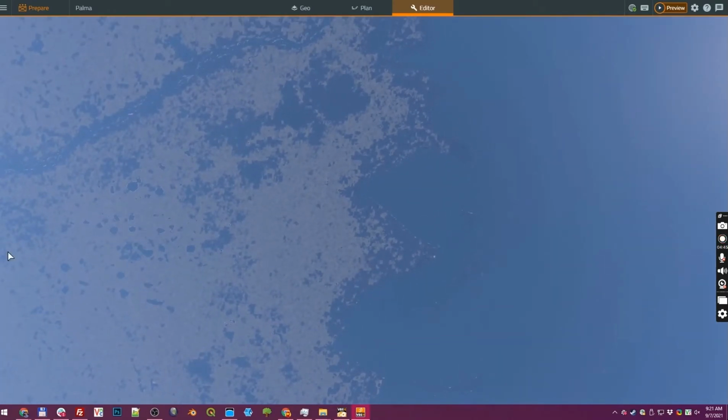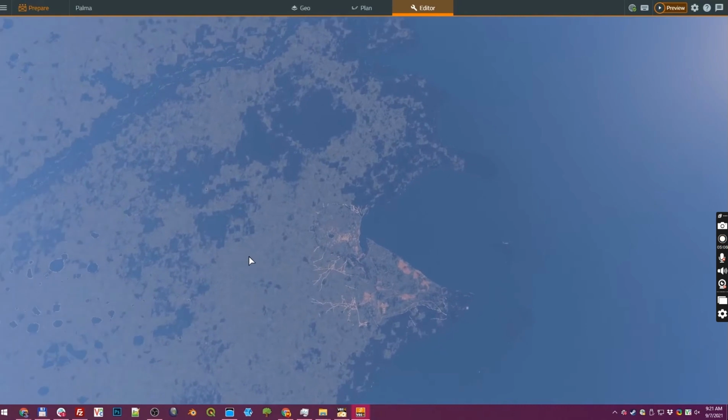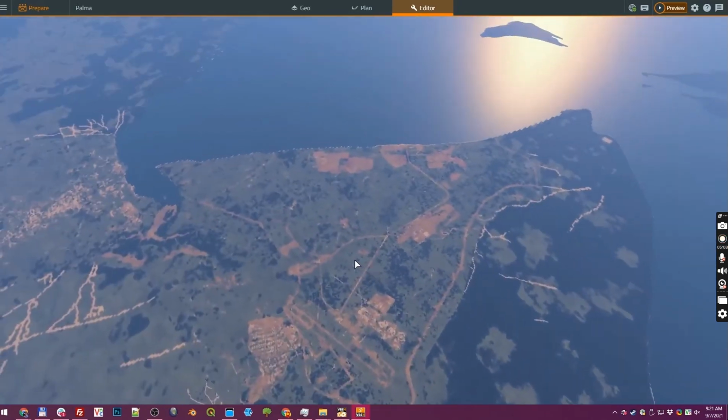And rather than just a number of minutes or however long that took to show that small tile, we're going to bring in roughly a 30 by 30 kilometer area that took about 2 or 3 hours to build. And we're going to do this layer by layer. When it was published by the server, of course, all the layers came in together. In this case, just to walk you through it, we're going to bring in each layer separately.